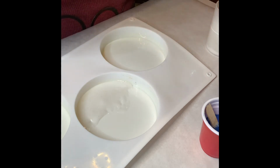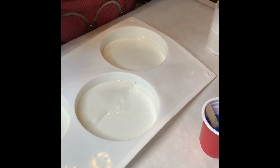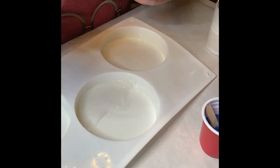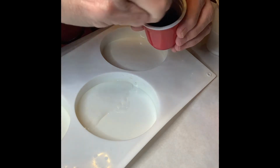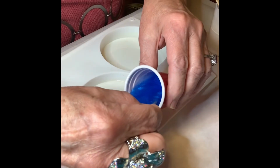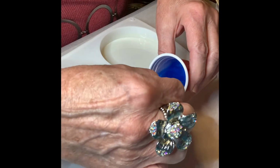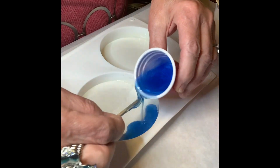Also, I wanted to mention, make sure to retain some clear resin, because we're going to separate the colors with that. So then we're going to start at the top, and I'm going the darkest blue at the top because that's the deepest. So pour a little bit of resin at the top. Dark blue or whatever color you prefer. Now see, everything starts traveling, so we got to work a little faster.